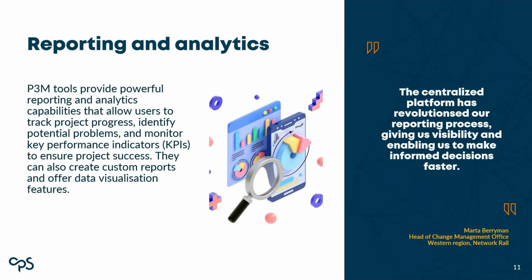Now, if we think back to that use case I gave you where an individual was taking almost a whole week to put together that reporting pack, what it meant is when that reporting pack was becoming available to stakeholders, that data was no longer live. You were looking at data that was around a week old. So therefore, the actual effectiveness of their reporting analytics stack was almost negligible.